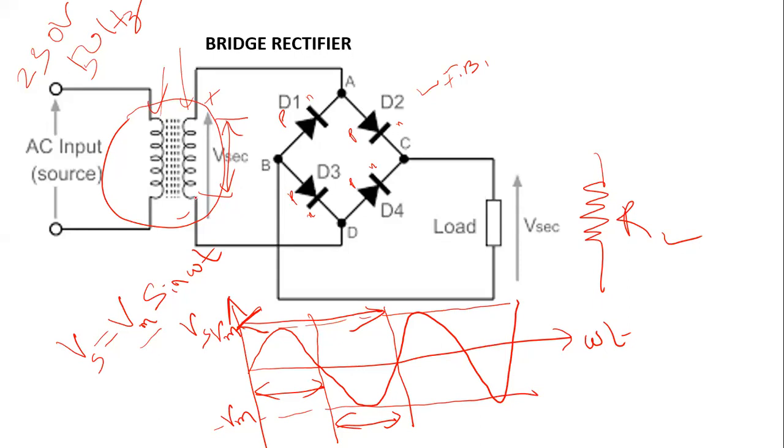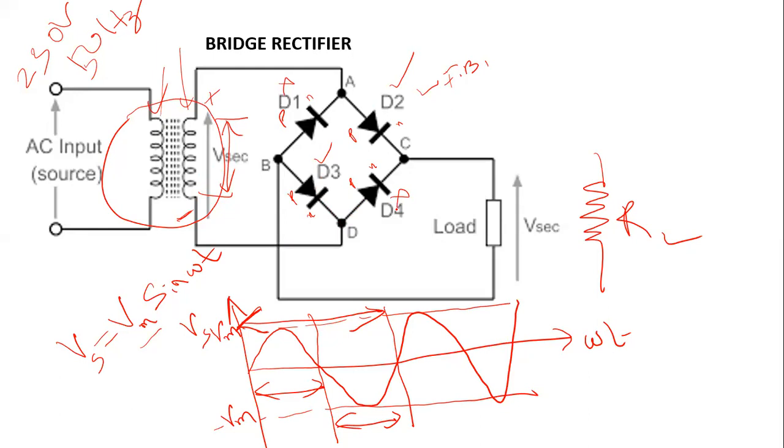During this cycle itself, you have a negative signal here. So a negative signal means diode D3 will be under forward bias and diode D4 will be under reverse bias. That means this diode can conduct current, this diode can conduct current, but these other two diodes cannot conduct any current. They will be under reverse bias and no current can pass through them.